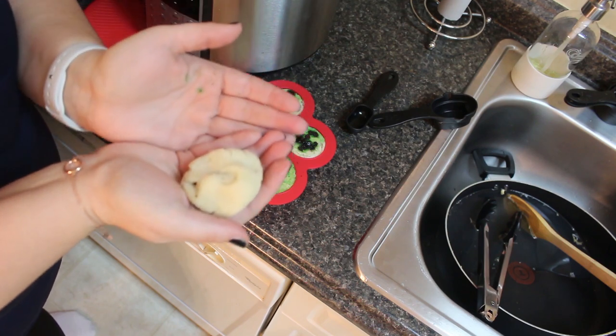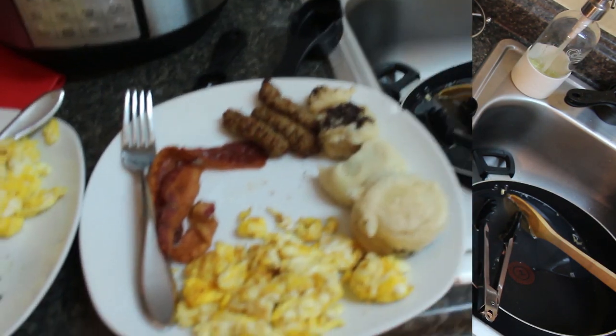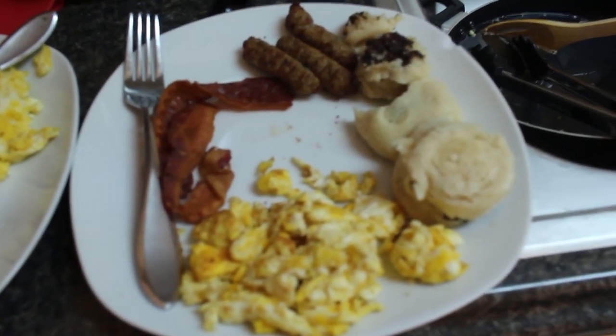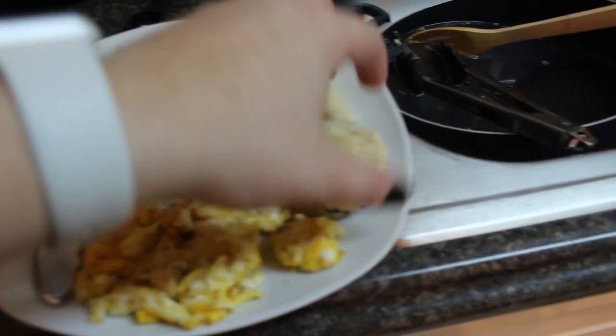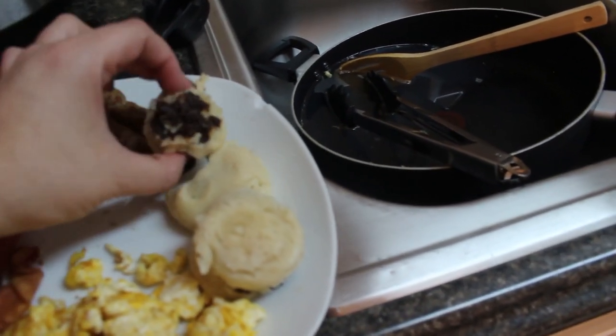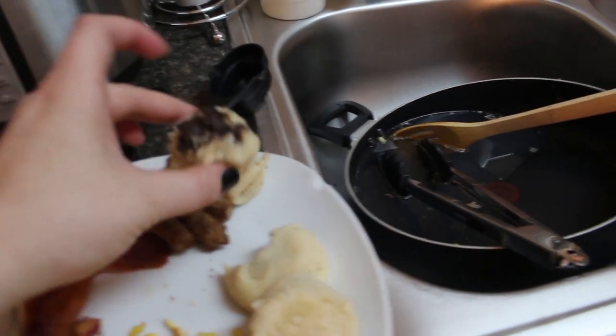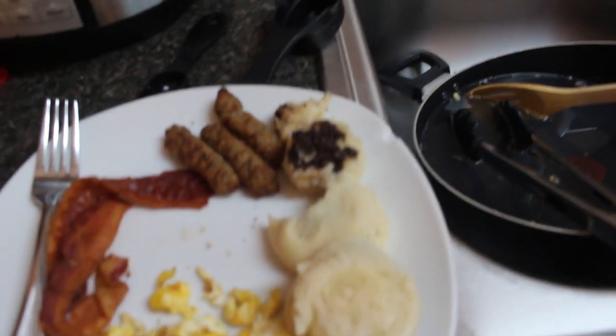So I'm gonna take these out and plate them up, and I'm gonna show you guys what we are eating these with. So this is our breakfast for dinner. We have our little Instant Pot pancake bites. Mine don't look that great. I kind of took mine out a little too quick. But that's what the inside looks like, so it's nice and delicious chocolatey.